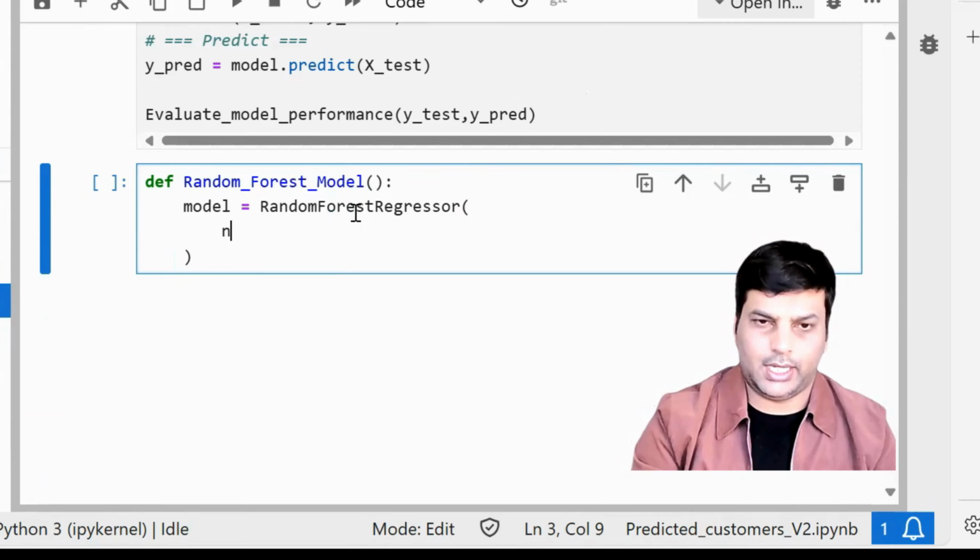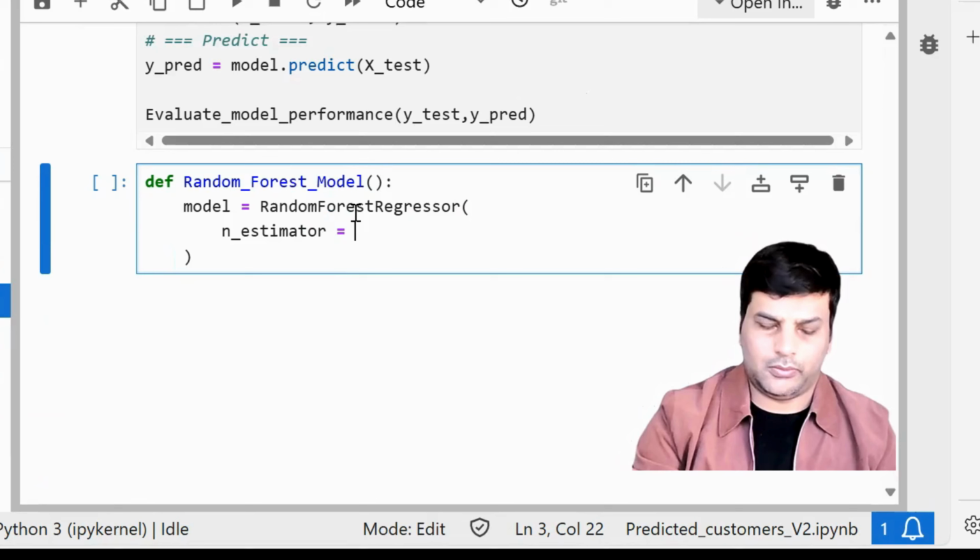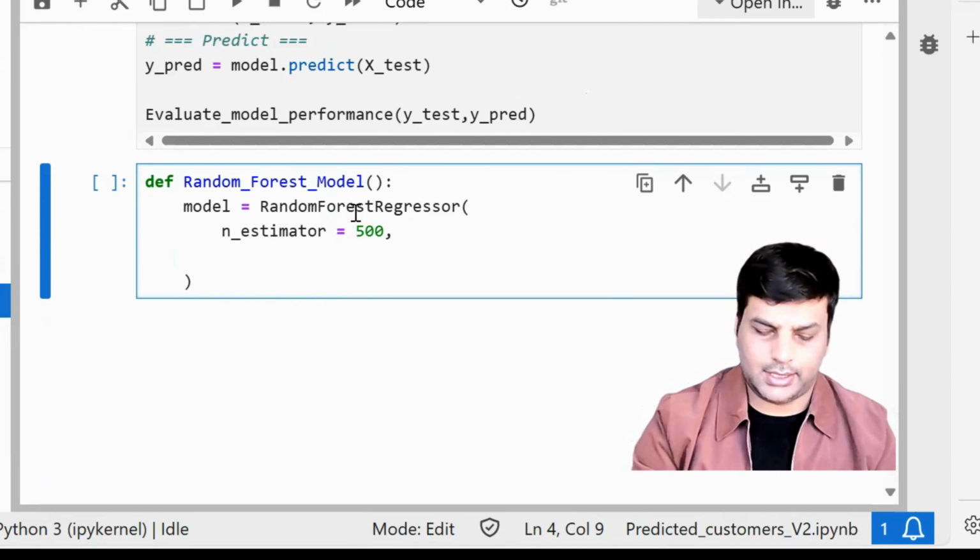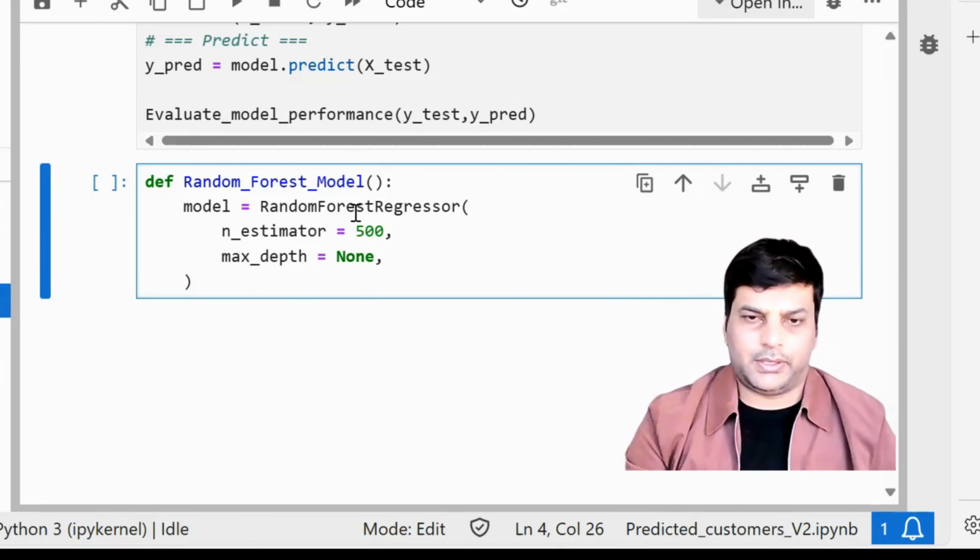Now we need n_estimators, we will use 500, and max_depth equals None.